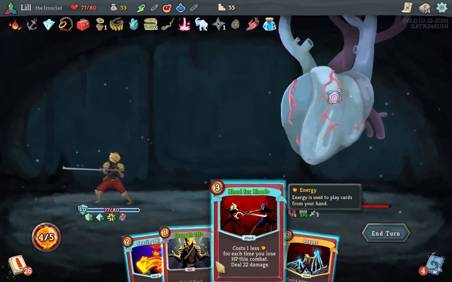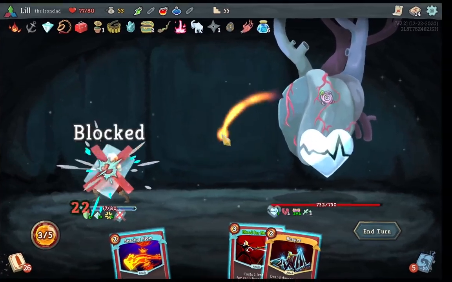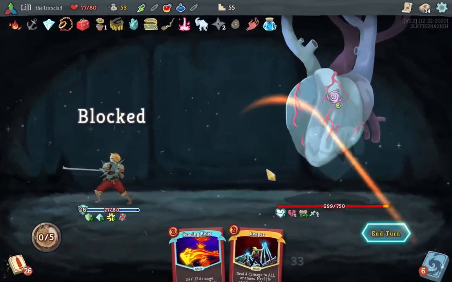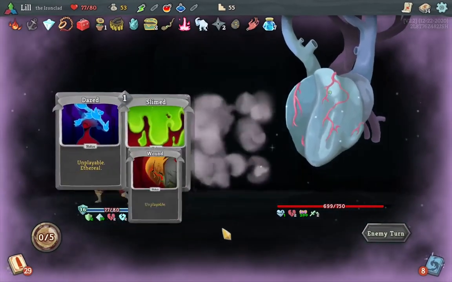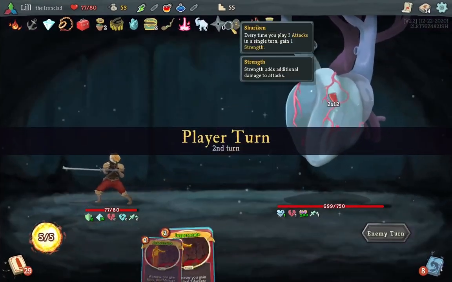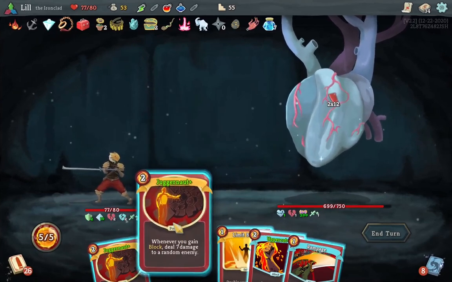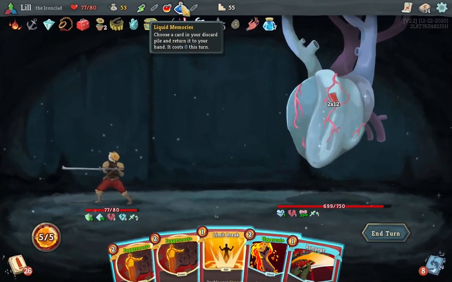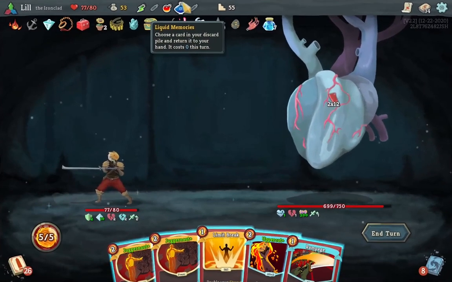Well, it's 22 damage. Oh yeah, I didn't need to do that. I remember that now. Oh, that one too. Let's see. 12 times 2. Well, we should get this one going anyways. Can we do anything here? But yeah, we can probably put some block thing. Choose the card in the discard pile and return it to your hand. It costs 0 this turn.